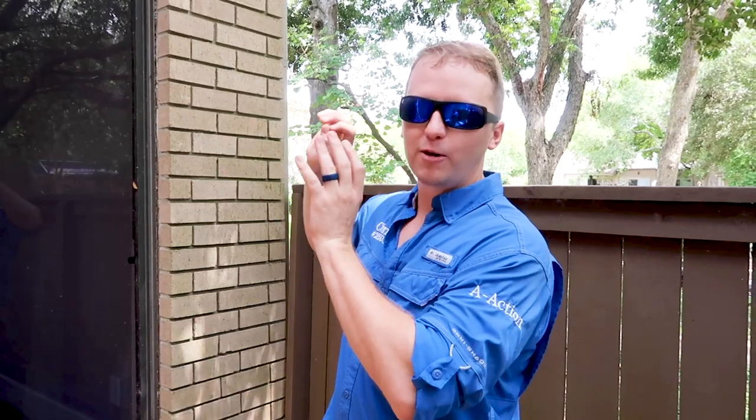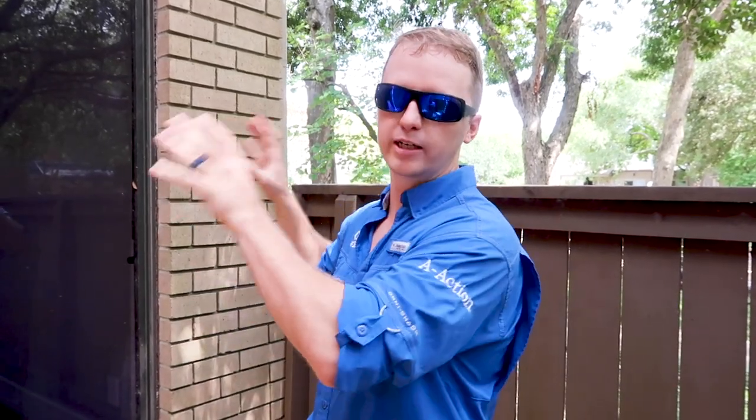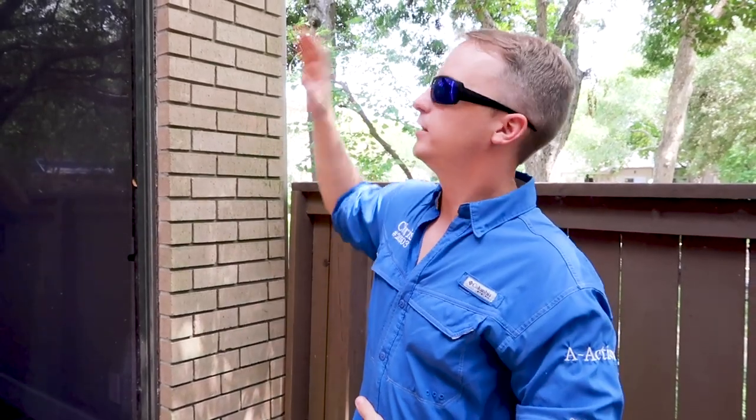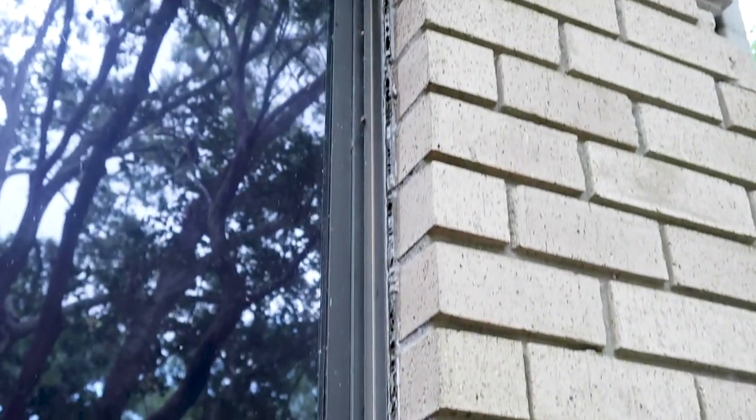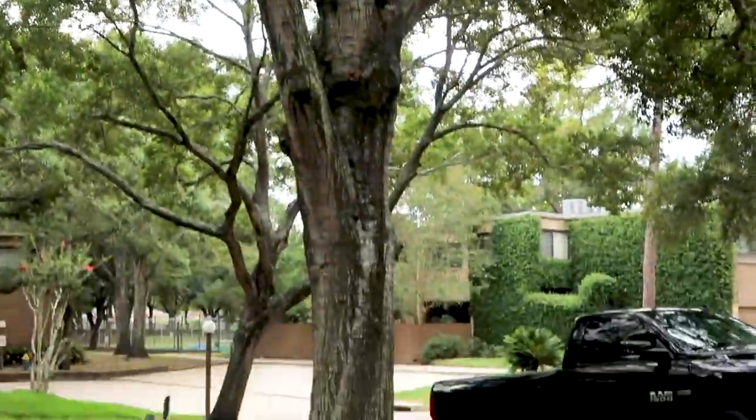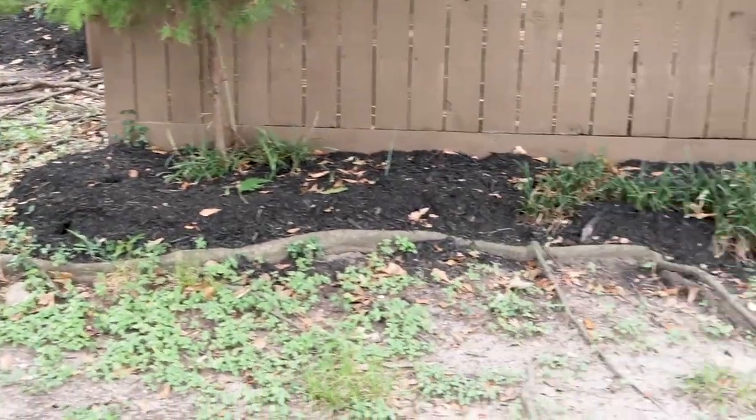One of the first problem areas is right here between the door and the exterior wall. This is where you're going to identify most structural movement — in between windows, doors, anything protruding, and the exterior wall. You can see how this wall is separating from the door; the caulking line is bigger at the top and smaller at the bottom, and you can definitely see this wall is moving. It's all about the big picture — it's never really going to be because of bad concrete; it's going to come from natural or exterior elements causing the structure to move. Right here we have several things going on: erosion, bad drainage, and a very large tree probably reaching for water underneath the slab. You can even see the roots from this big tree traveling underneath the same area where we have erosion and bad drainage — water is literally rolling right to and underneath the structure.